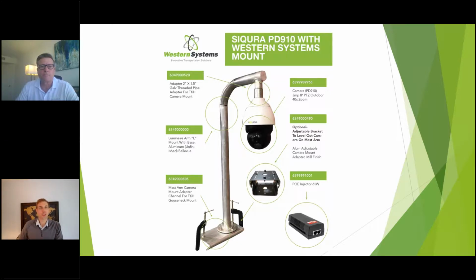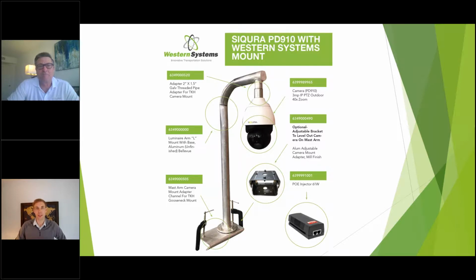Very cool. Now, do you see many PTZs mounted the opposite way, right way up, almost like an observatory? Do you see a lot of those? You can do this. I personally haven't. I mean, the camera can be flipped upside down, but the problem is then you'd only be able to see up and only 20 degrees down below the horizon. So I don't know the application where that would make sense. I haven't run across it in my career, but it's possible.